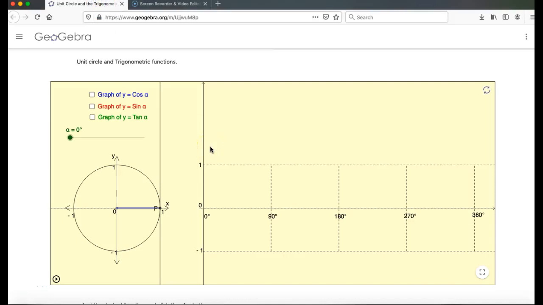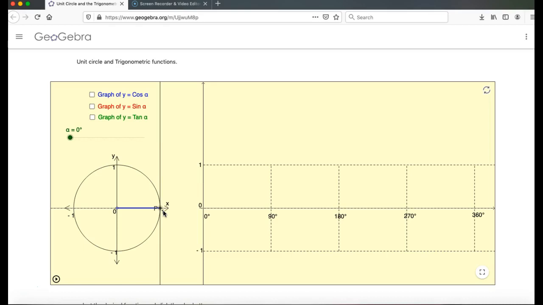Everyone, this is a quick video on introduction to trigonometric functions. So as you can see here, we've got a unit circle, and we'll remember from what we've been doing so far that every point on the unit circle can be represented, instead of using x and y as our coordinates, we can actually use cos and sine. So we can replace x by cos and we can replace y by sine.